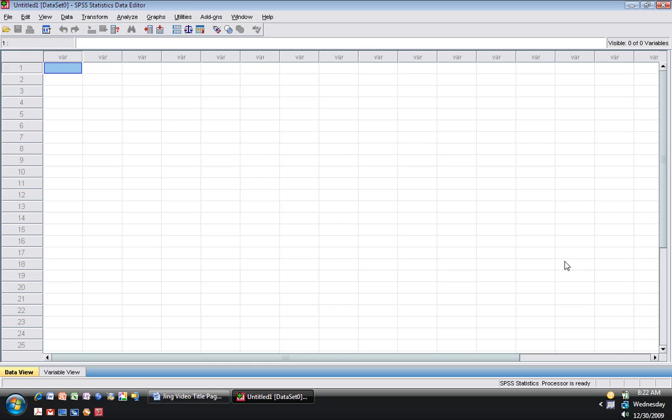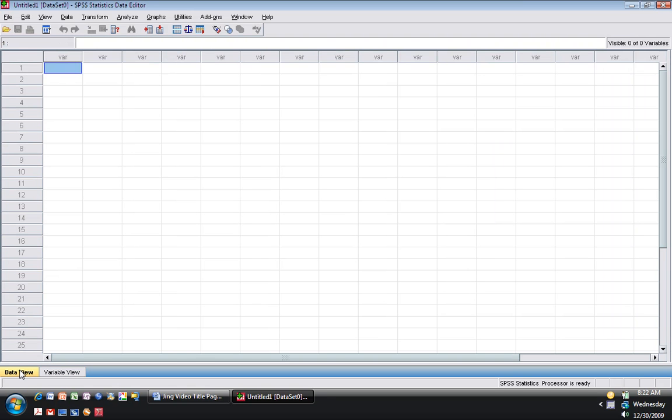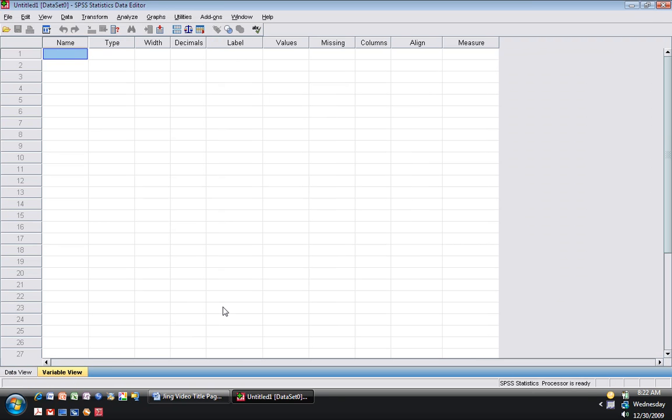Although it looks like a spreadsheet, one really important thing to note down here that I'm pointing with my cursor is, are we in data view, which we are now. You can see the yellow highlighted here on my screen. Or if I click on variable view, although it still looks like rows and columns, these row headings have changed dramatically, and it's a really important difference. And so just in terms of basic navigation, you want to pay attention to either the data view, where we're looking at data, or the variable view, which we'll start in if we were setting up a problem from scratch, for example. We weren't working a problem that already had data, but if we had to enter new data, we'd want to always start in variable view.